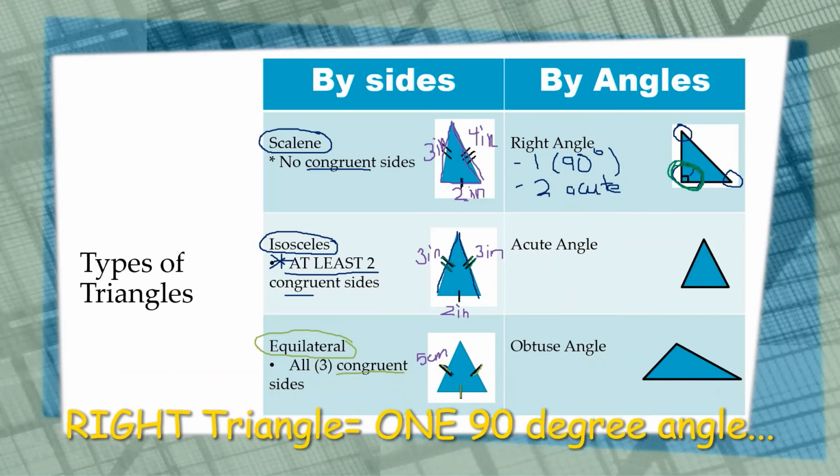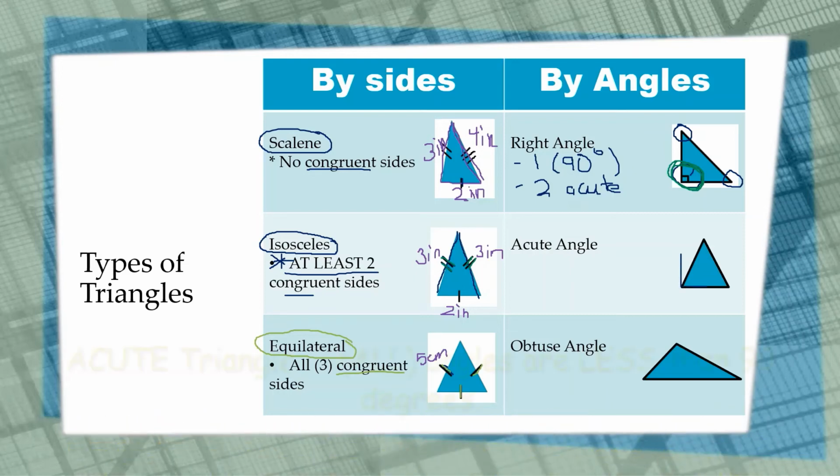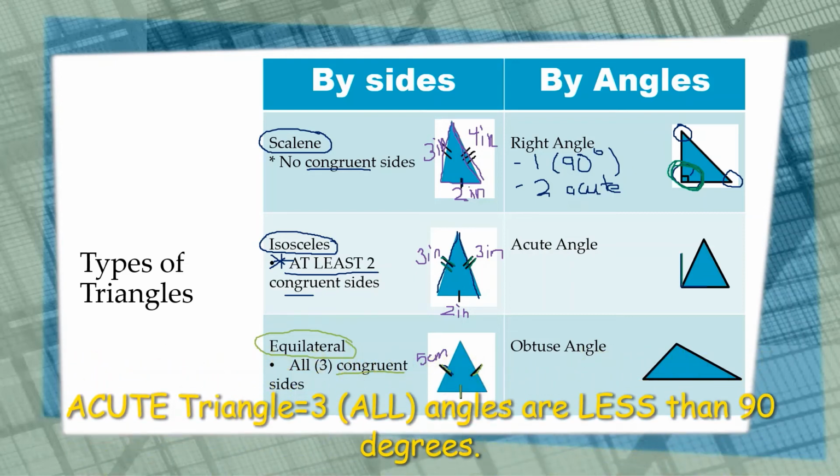We're going to move on to the next type of triangle. And guess why we call this an acute triangle? Well, we can prove it by comparing the angles to a right angle, or 90-degree angle. And as you can see, this angle right here is less than 90. And as we notice, all of these angles are less than 90. So they're all acute. Therefore, we can call this an acute triangle.